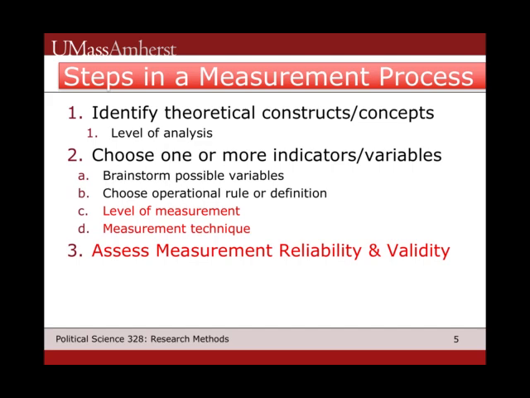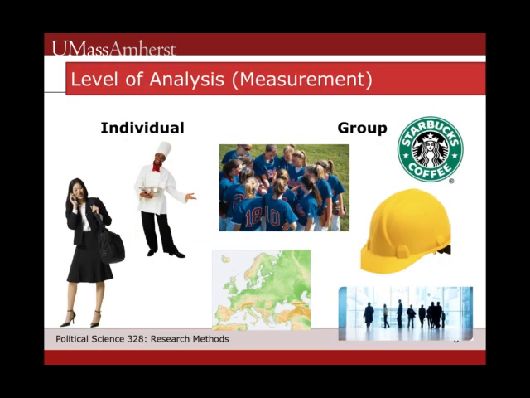So, if we think about the measurement process, in the previous lecture series, we looked at how we would identify theoretical constructs and choose one or more indicators or variables. But there's still an issue that we need to think about, which is level of analysis, level of measurement. And the techniques, the precise techniques are some of the ones we might have just talked about. So, level of analysis, which is a measurement concept.